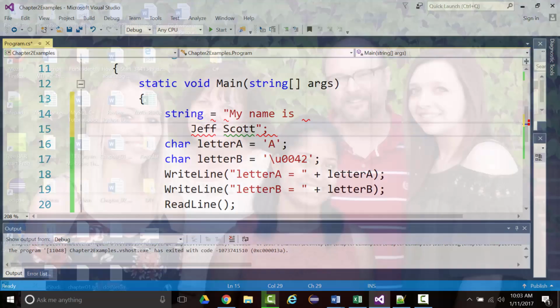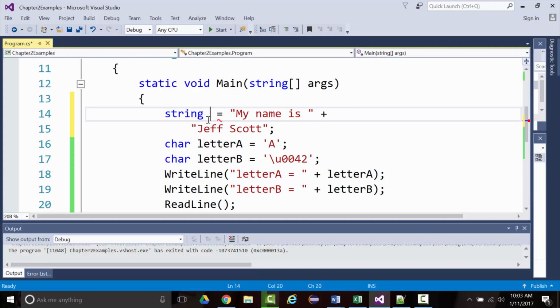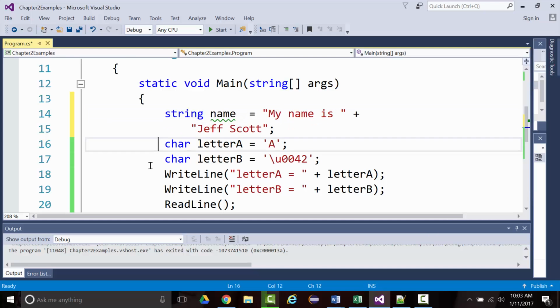See how I'm getting errors? The system does not know how to understand that because it's on two different lines. But I can say "my name is" plus "Jeff Scott". That's legal. See how there's no errors now? So now it works. Does that make sense?